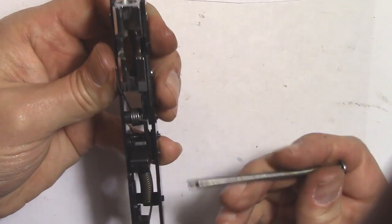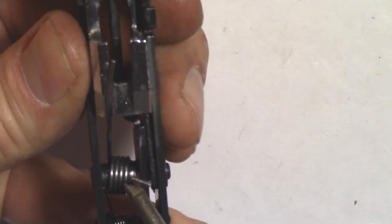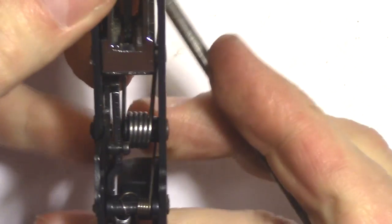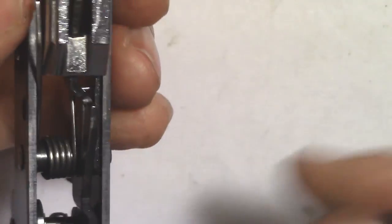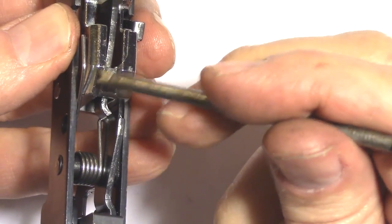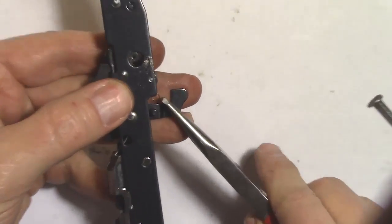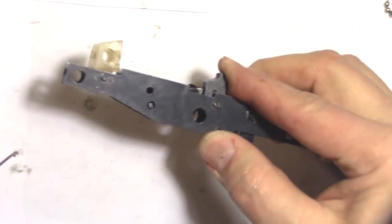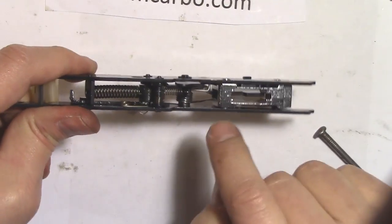Next, put the spring in place. Use a 16-penny nail with a fork ground into the end to push the spring down so it goes between the two pieces. Let the free end hang. On the back, verify it is under both pieces and in place. On this end there is a groove — slide it into the groove. Last is the extension spring that goes onto the post. Now remove the paper clip. The lifter spring is in place.